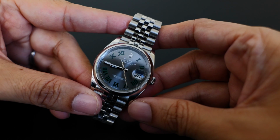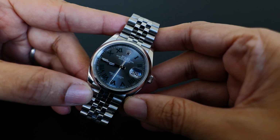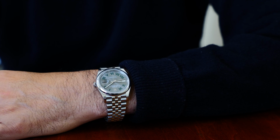The option of steel also has its benefits. It's a more modest watch, it's more subtle and doesn't stand out as much, and it's more affordable. It feels very lightweight on the wrist, and sometimes I just forget that I'm wearing this watch.